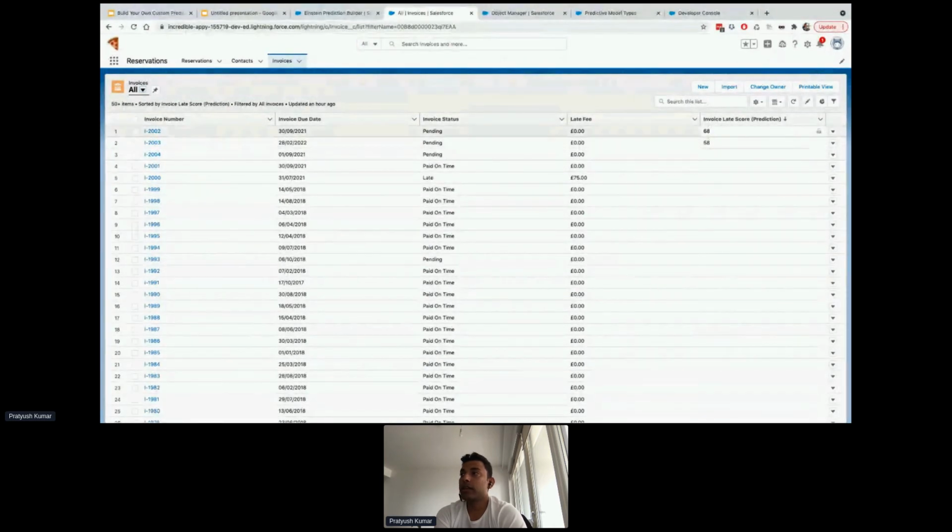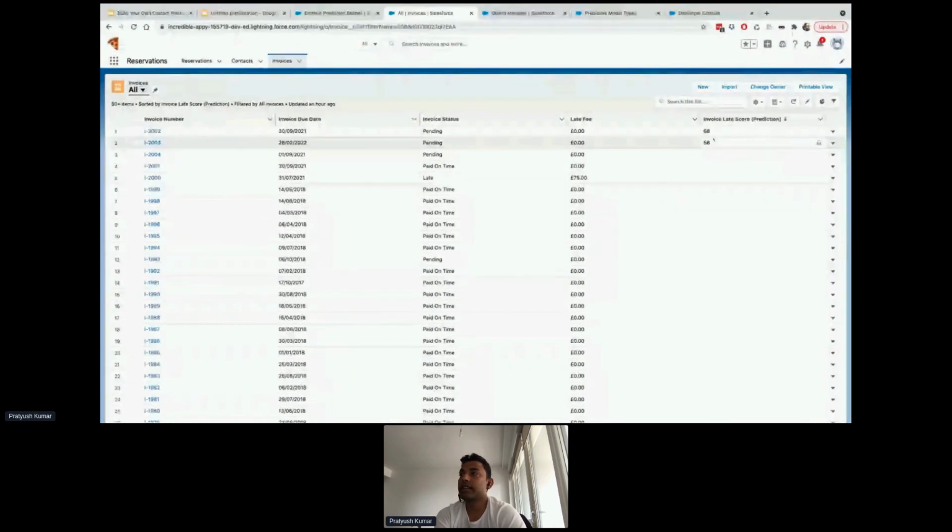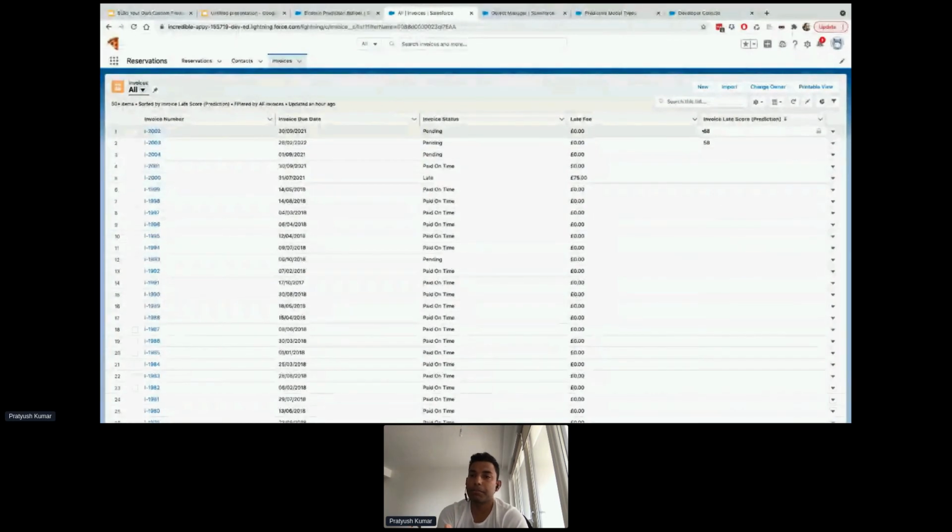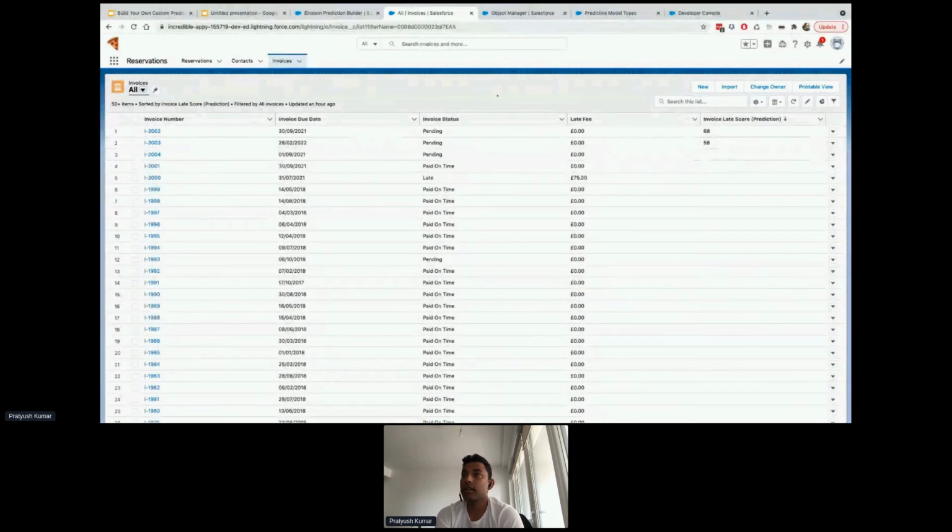So these are the two. If you see the scores, 68 and 58, the higher the number, the more probability of the invoice getting paid. So in this case, this one has more probability than this one.